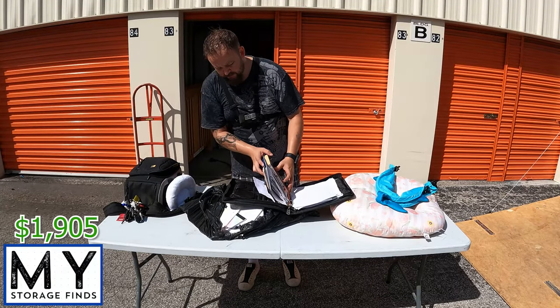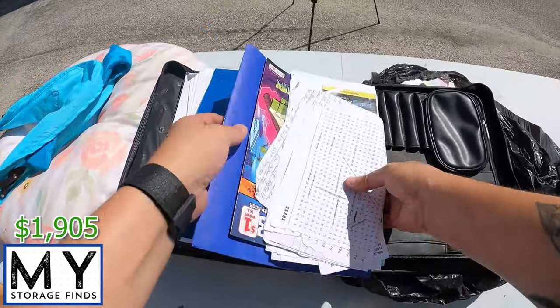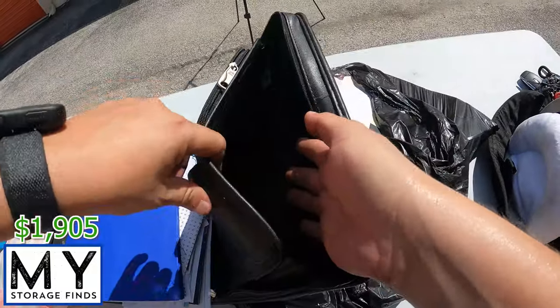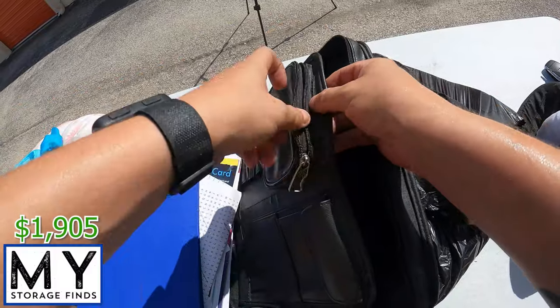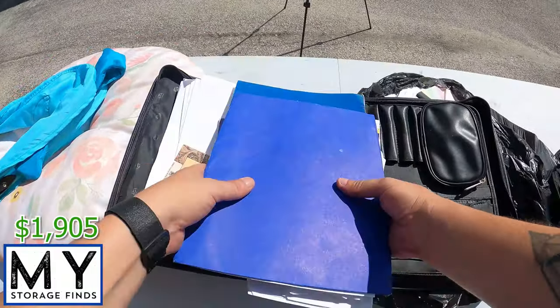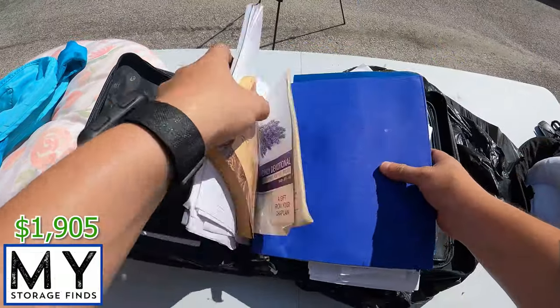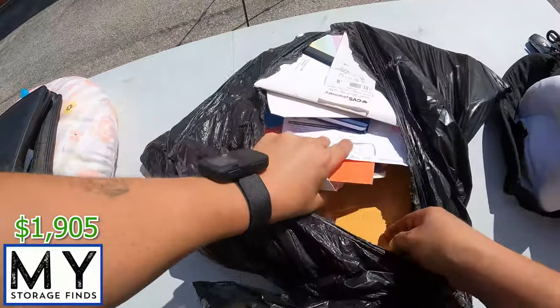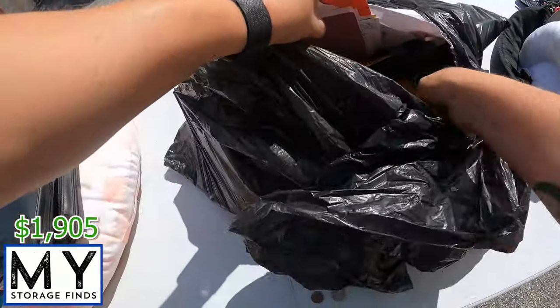Here, more personal items. Nothing in the pockets. There we go. And then looks like more paperwork in here.